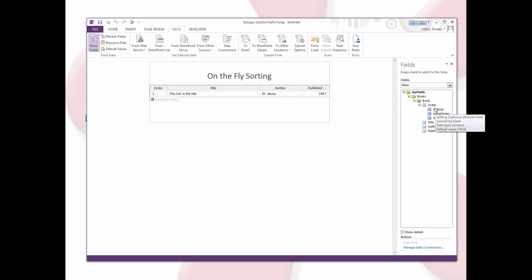And again, there might be workarounds. This I have not tried in the browser, and I'm going to tell you straight up that if you want to try this in a browser form, don't use attributes. You're going to want to use actual fields, because in the browser I have found, in both SharePoint 2007 and SharePoint 2010, event bubbling occurring, which means sometimes when one of my attributes changes, my element's rules will fire. And that has caused me no end of heartache and grief and trouble. And so if I know I'm designing a form for the browser, I just don't use attributes anymore in a browser form because of that event bubbling.